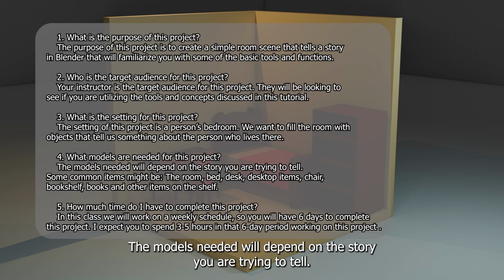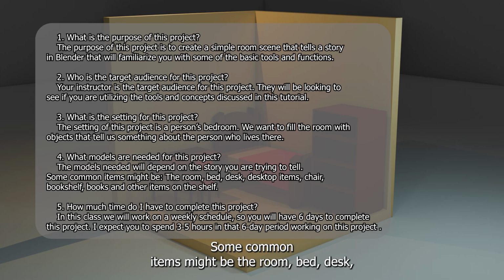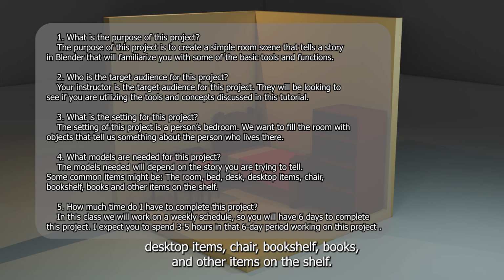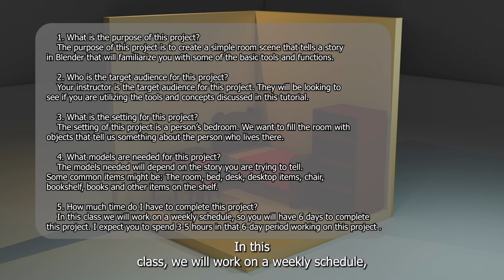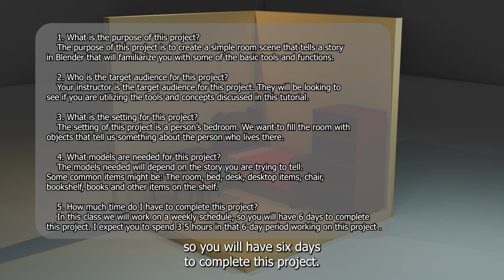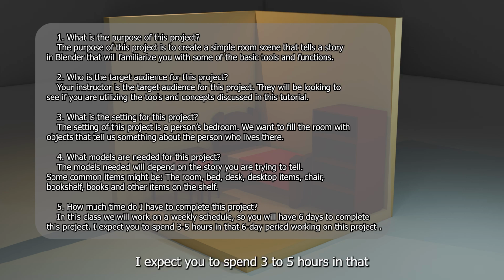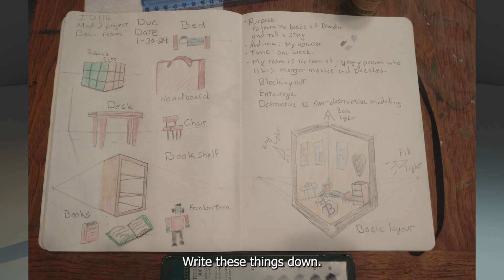4. The models needed will depend on the story you are trying to tell. Some common items might be the room, bed, desk, desktop items, chair, bookshelf, books, and other items on the shelf. 5. In this class we will work on a weekly schedule, so you will have 6 days to complete this project. I expect you to spend 3 to 5 hours in that 6-day period working on this project. Write these things down, it will help you to organize your ideas and keep you from forgetting important things.